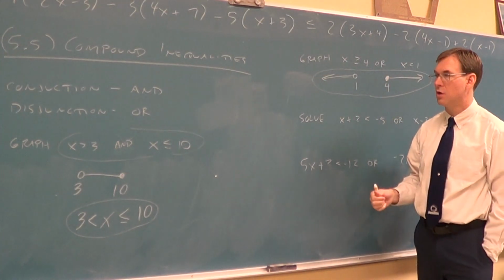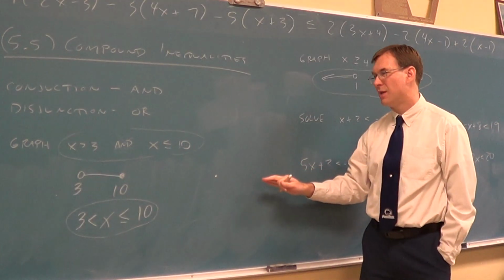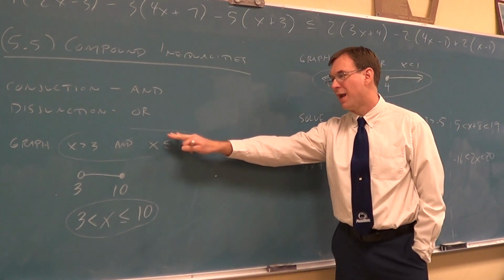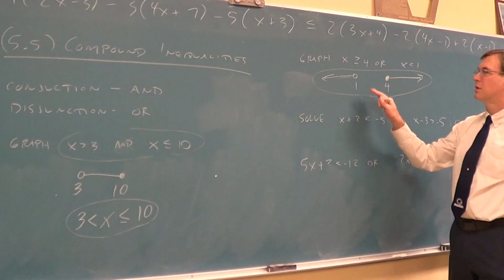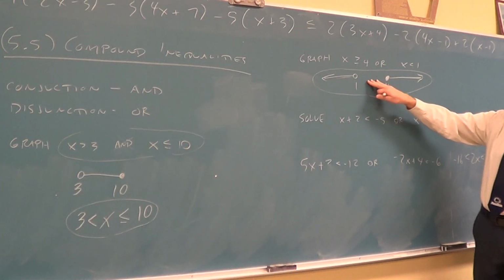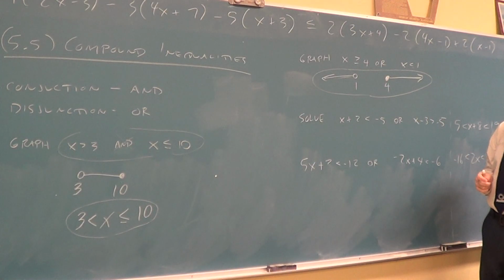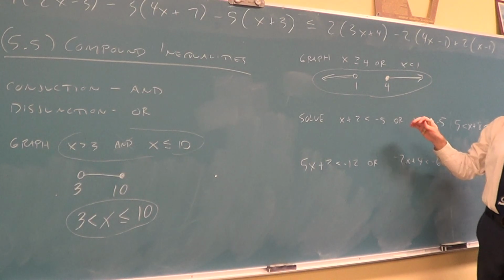So if all they're asking you to do is graph, think about it each time, but most of the time the and is going to be connected dots. Most of the time the or is going to be an empty middle, but arrows go in two different directions. I'd say 99% of the time that's how that goes. Question about that?